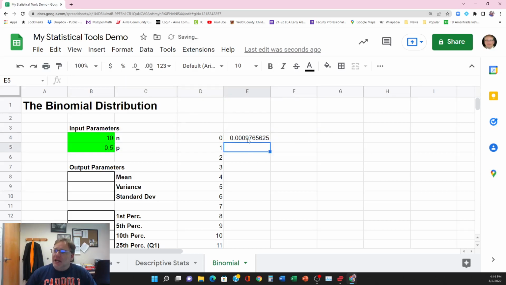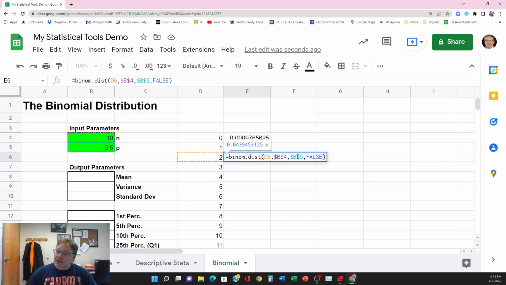Okay, so there's that one. And I'm just going to fill this down a couple of spots here to show you what I mean. So again, I've clicked on this little box here, and I've filled this down a couple. And so if I click on this cell here specifically and take a look at this formula, you'll notice that for its first parameter, it's now looking at the 2, not the 0, because this one shows the probability that we have 2 successes, 2 tails out of 10. These 2 parameters are still, however, looking at these 2 locations, so these 2 don't change as I'm filling them down. See how this works?